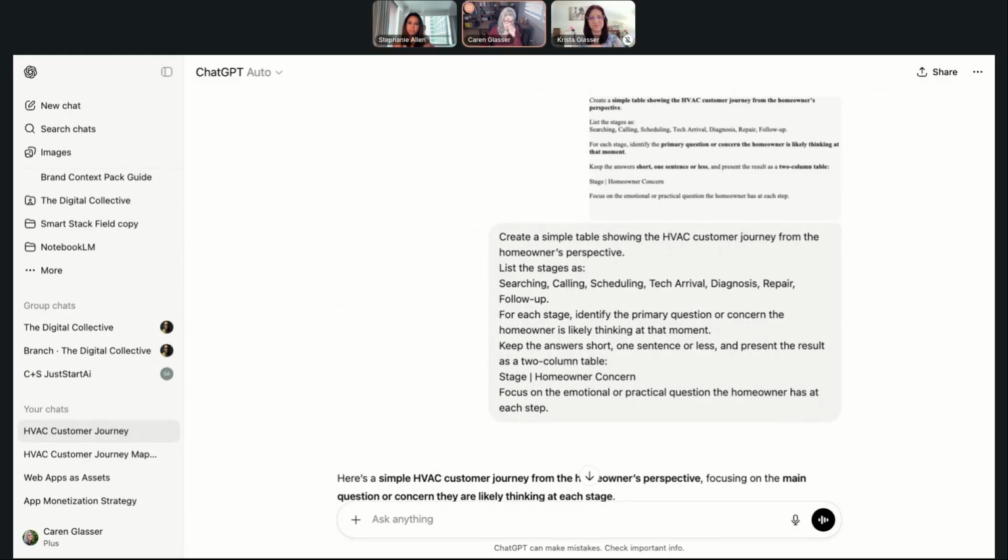Now, Steph, if you look at that and you go, they're missing something, you would add that in there, whatever that stage is. So let me slow down for a second. Caren already knew that she wanted to see this information in a table. So Caren asking chat to do that from the beginning is an elevated skill. You get to decide, how do I want to see this information? Do I want it to come back to me in a paragraph? Do I want it to come back to me in a bullet point list? How do I want to see this?